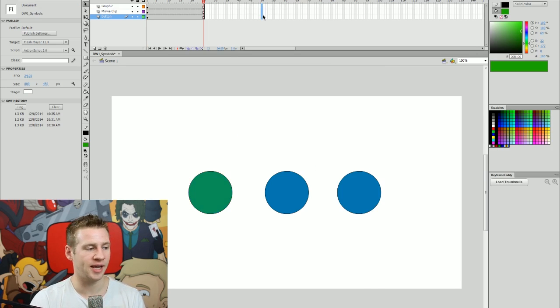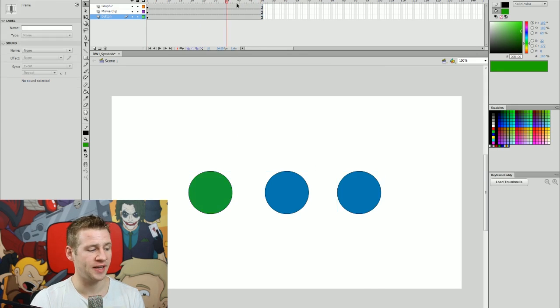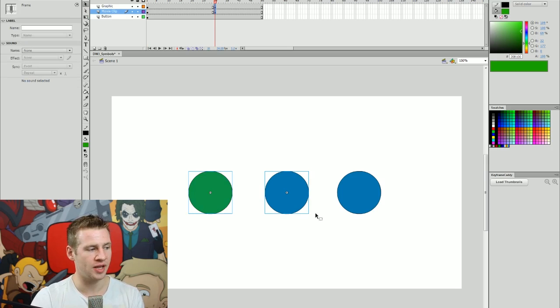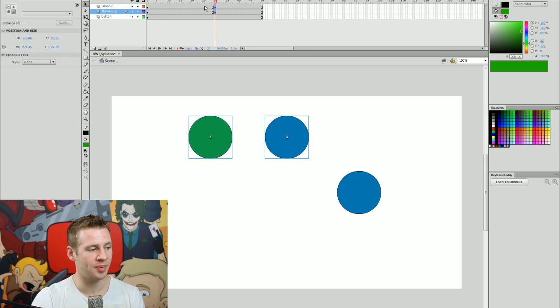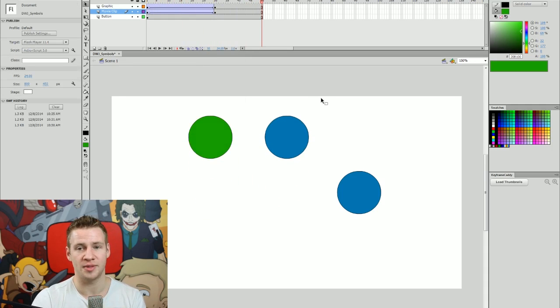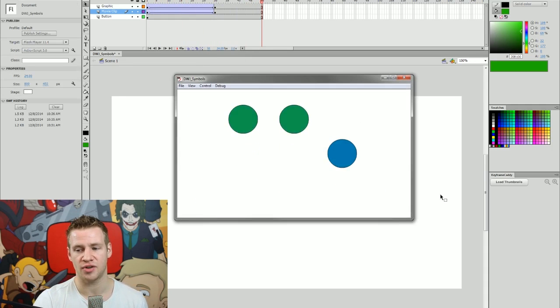Now, another thing to keep in mind with the movie clip and the graphic is that if I have a keyframe along the timeline of it and move that keyframe, it won't affect a movie clip where it will affect a graphic. So for example, let's say on frame 30, if I want to tween these two objects up, I can apply the classic tween, and there we go, we have those objects tweened up. If I test it by hitting Control Enter, everything is in sync and it works fine.